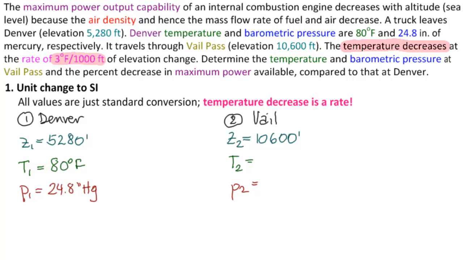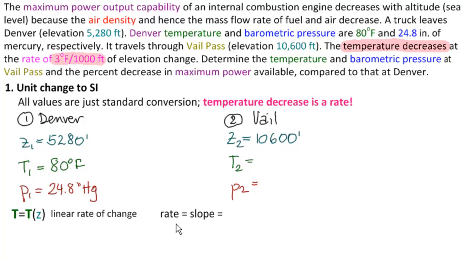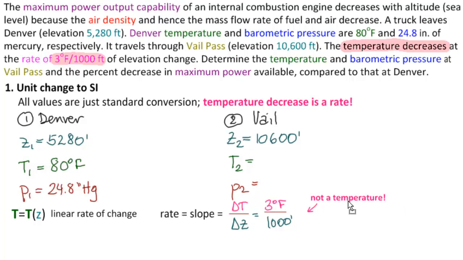That rate means temperature is a function of elevation — T is a function of Z. It is a linear rate of change: every 1,000 feet, 3 degrees Fahrenheit decrease. Being a linear change, the rate equals the slope of the line: the change in temperature over the change in height, given as 3 degrees Fahrenheit per 1,000 feet. Importantly, this 3 degrees Fahrenheit is a change in temperature, not an absolute temperature, so we need to know how to convert a degree Fahrenheit to a degree Celsius or Kelvin.